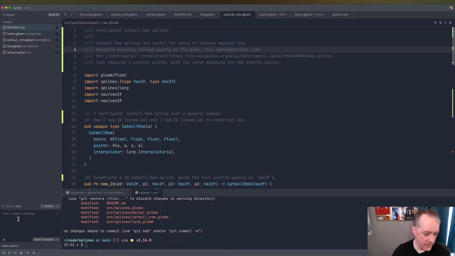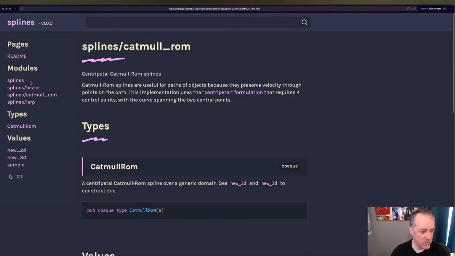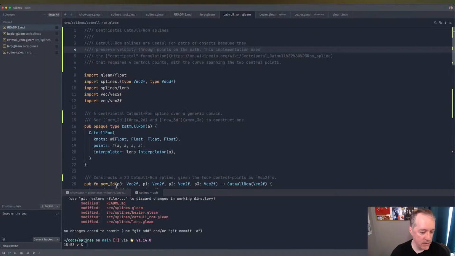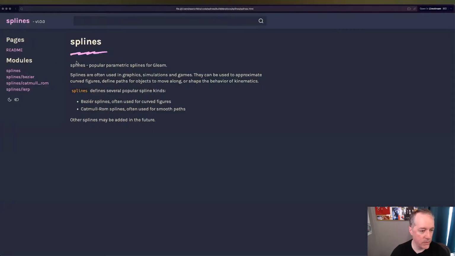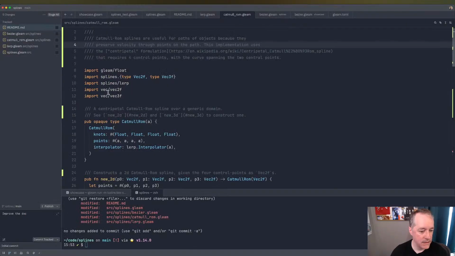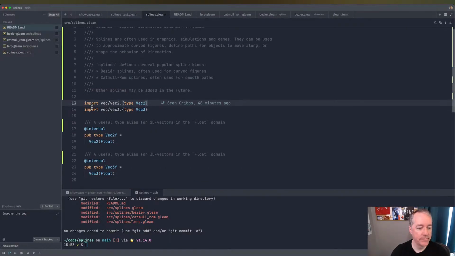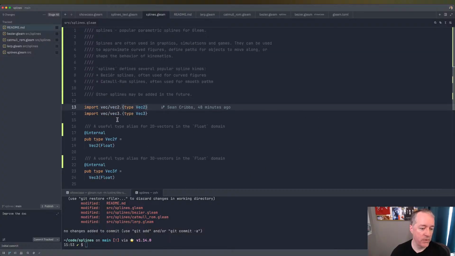All right, let's improve. Oh, and I want to make sure that when we go back here, yeah, the types are hidden now. We could potentially even make this whole module hidden, or put these types in a junk drawer module.